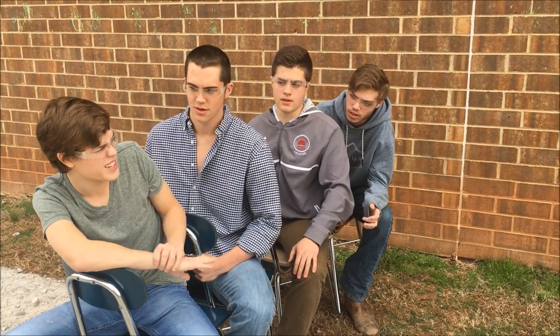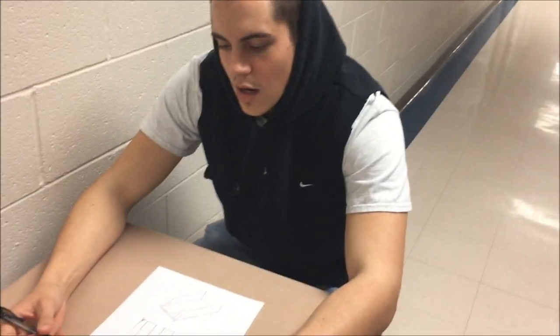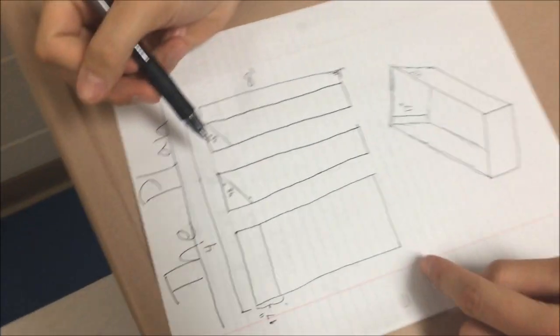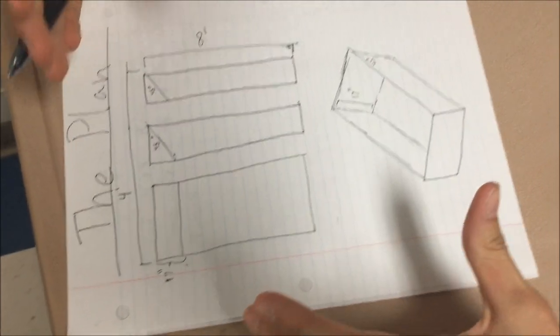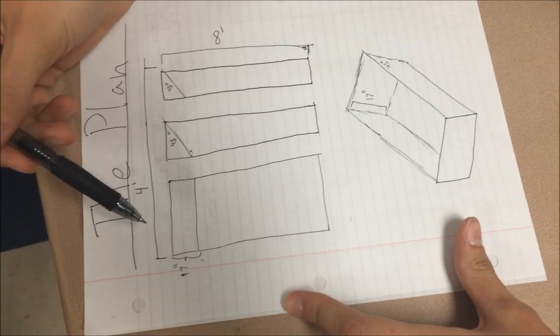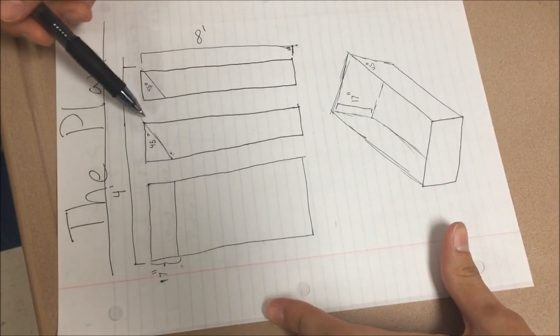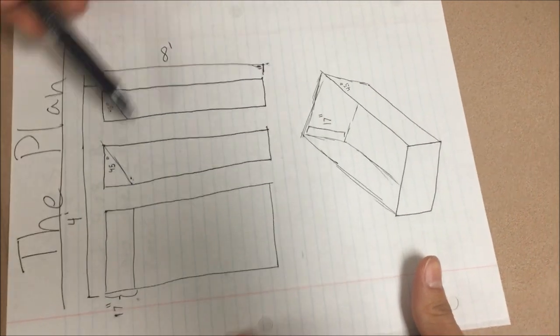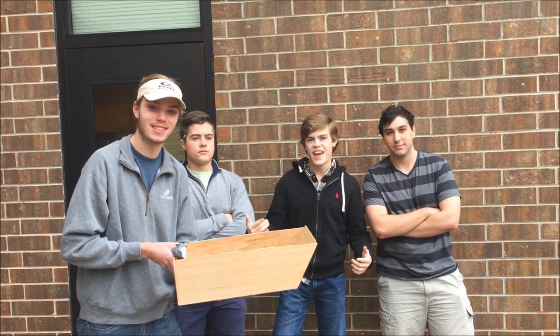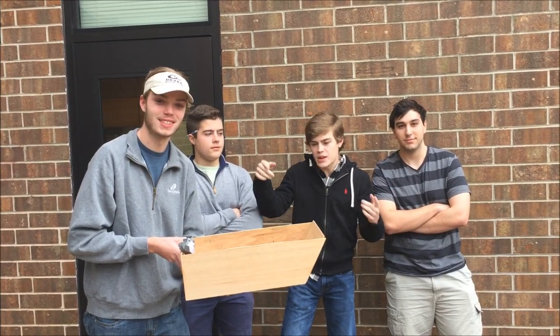All right boys, this sounds like a fun weekend. Here's the plan. We get one piece of plywood boat. Here's a piece of plywood — I've gone ahead and shown it cut up. You have one two-by-four, one two-by-eight piece, and then two one-by-eight pieces of wood. These are going to be our sidewalls, and this is going to be the bottom of the boat. I'm James Holland. This is prototype one. Stem launch.